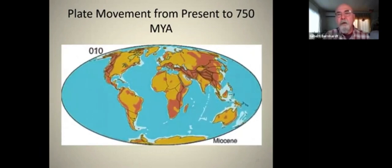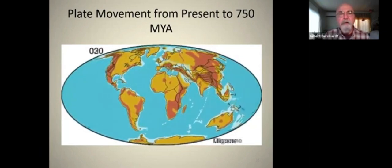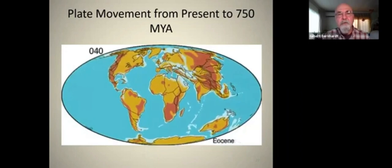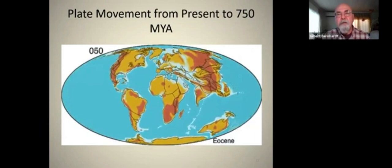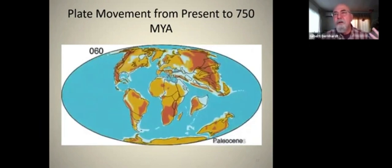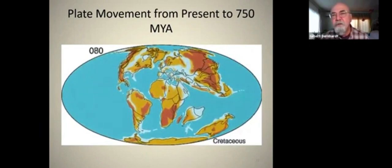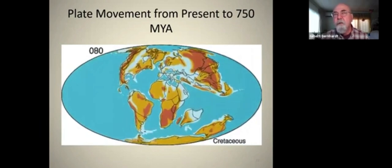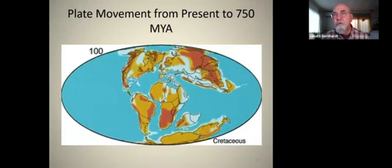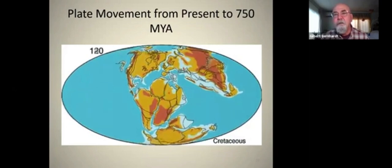All this we know from paleomagnetic studies. I was talking earlier today with either Robert or Warren, I can't remember who, and they asked a question about paleomagnetism and where the poles were at the time. Knowing that the poles reverse, we can tell when they're in normal phase or in reverse phase, and as magma cools, the iron in the magma will freeze in the direction of the poles. By reconstructing the latitude and direction of the poles, we can reconstruct how the continents came together. I think that's totally fascinating that we're able to do this.